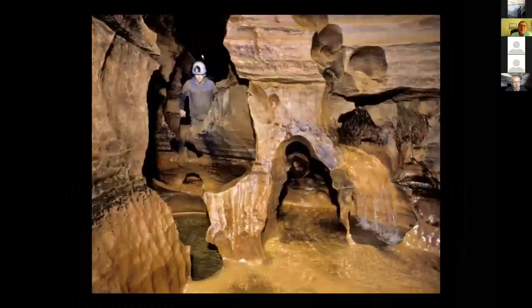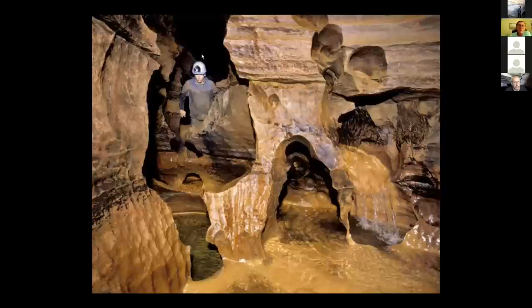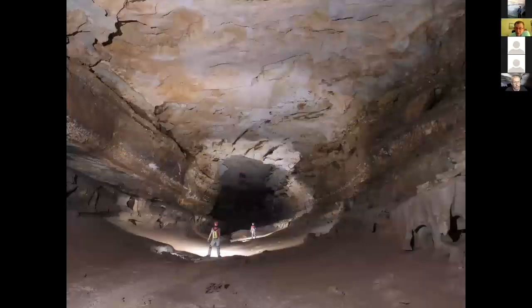Mammoth Cave is obviously a laboratory that's great for all kinds of things, and I'm just going to run through these. You guys have seen this kind of stuff before, anastomosis. This kind of rock shows very aggressive water flow. This is down in the Belfry Avenue area, Pilgrim Avenue. You also see that kind of stuff down in the Flat Room, down at Floyd Collins Crystal Cave. A lot of borehole in Mammoth Cave, very pleasant walking conditions, as you can see here.